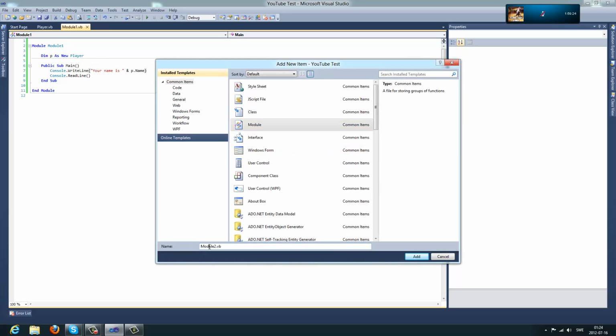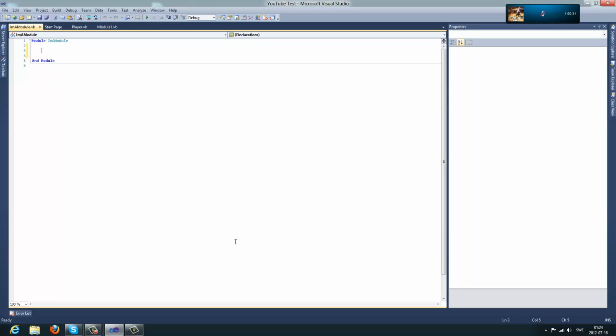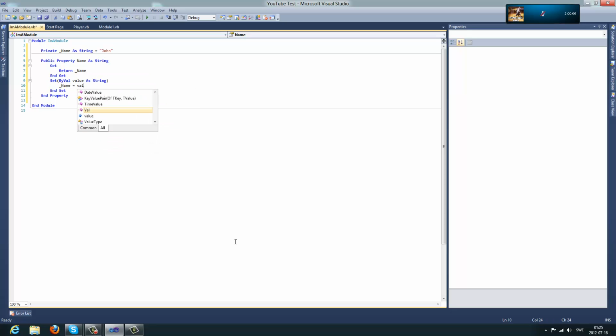So let's say I'm creating a new module, and I'm naming it a module. So if I type public property name as string, and then get return, I need to declare it up here first, name as string, and I name him Jordan again, or no, John, and then return name, and name equals value. And as I said before, we need to return a value, and that is going to be the variable up here. And when it sets the value, it's going to change that variable to the value.